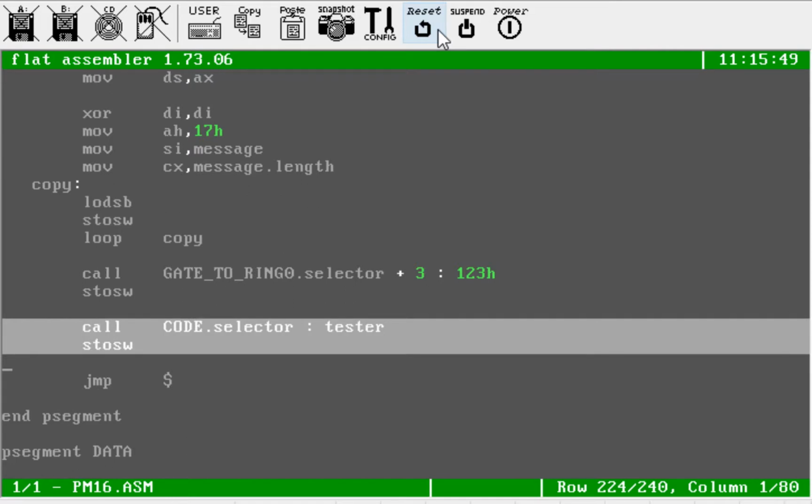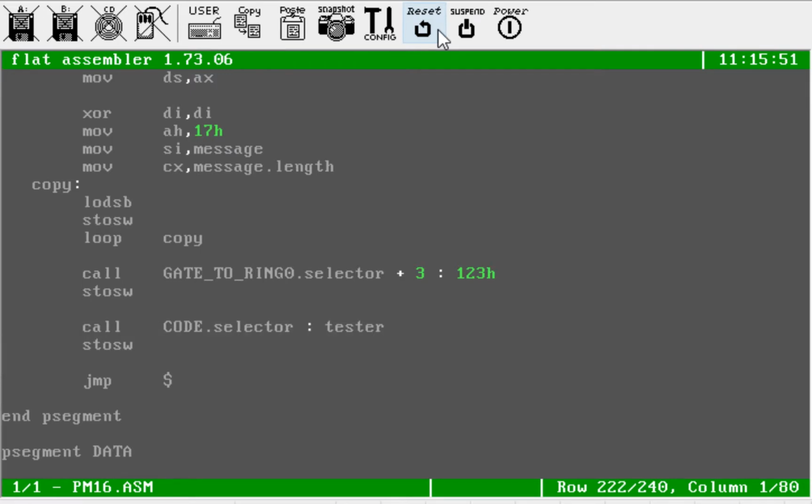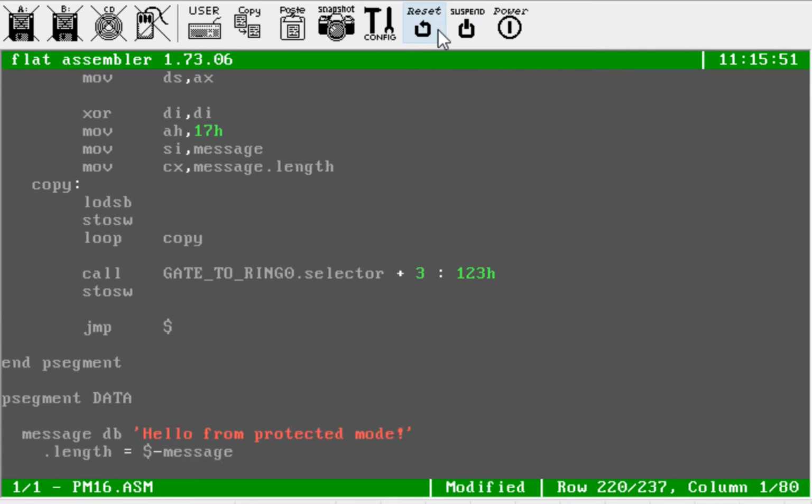So this method no longer works, and it should not work, because this is unsafe. We can only call ring 0 through a gate.